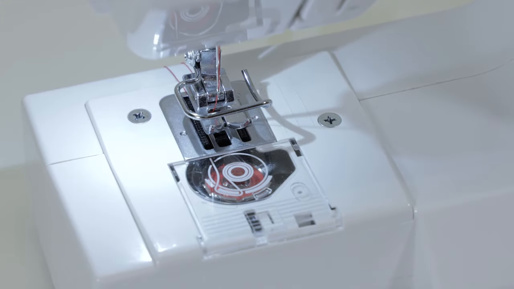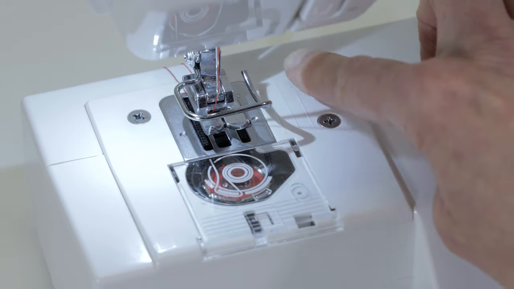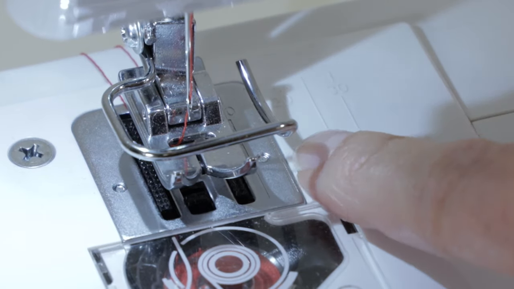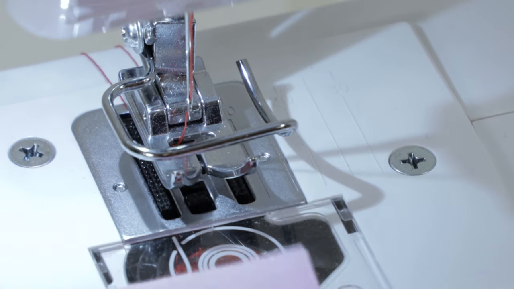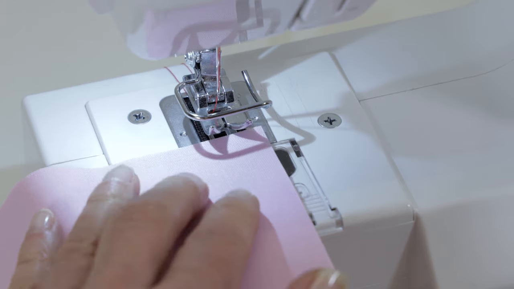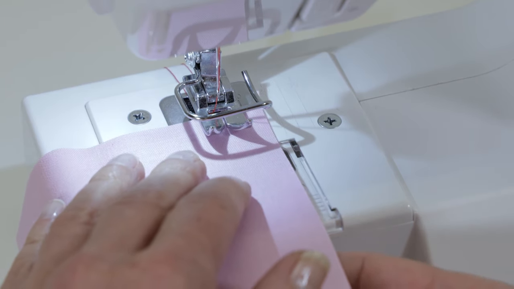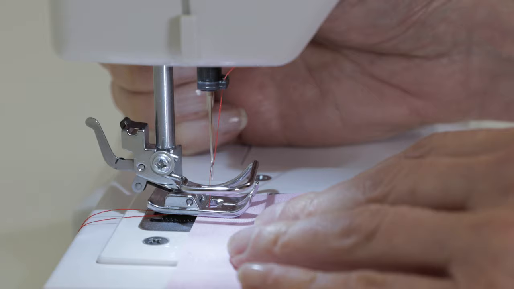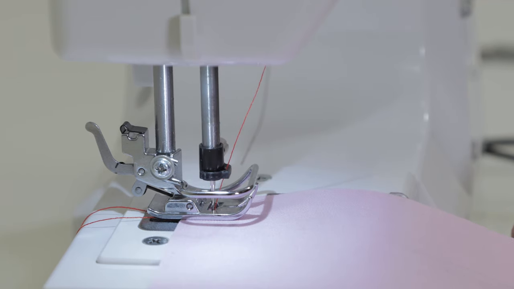Now let's take a look at how to sew a seam. There are some reference lines marked on the needle plate area of your machine that you can use as guides for keeping the edge of your fabric straight as you sew. So choose the one you need for your project and line up your fabric underneath the presser foot and lower the presser foot lifter and sew three to four stitches with a straight stitch.